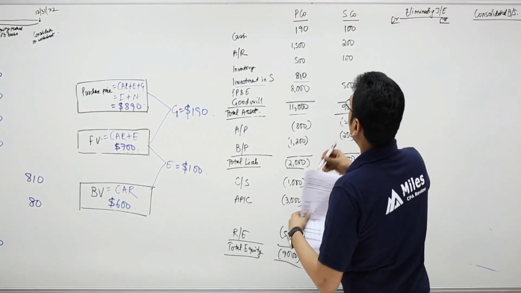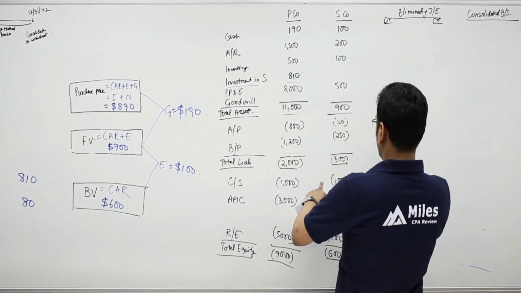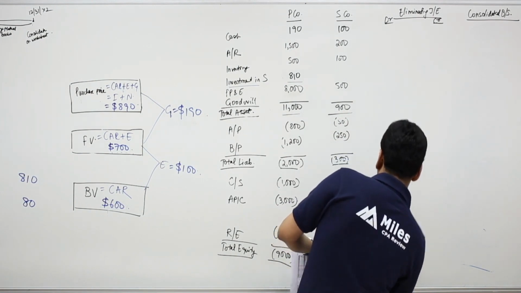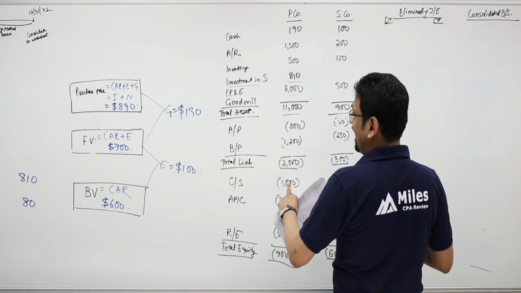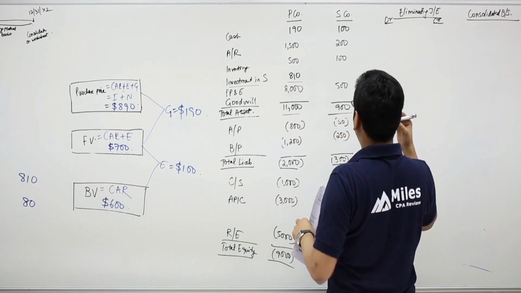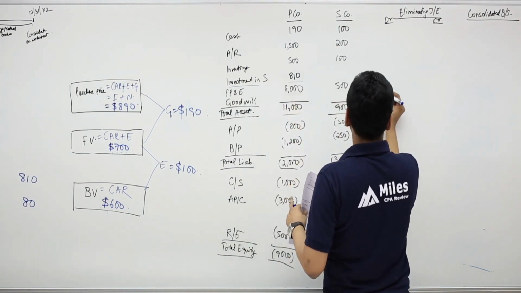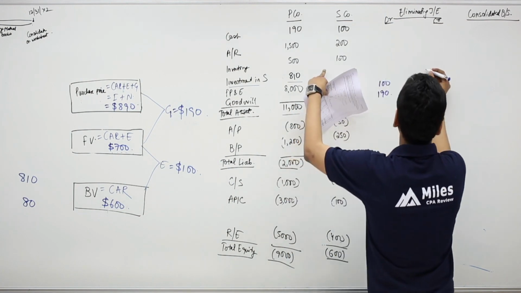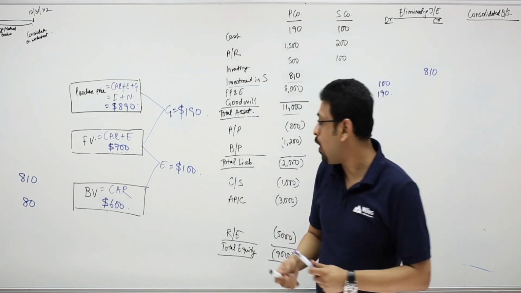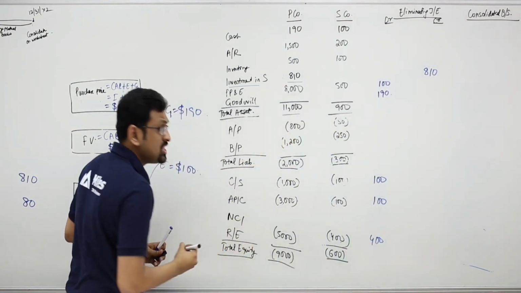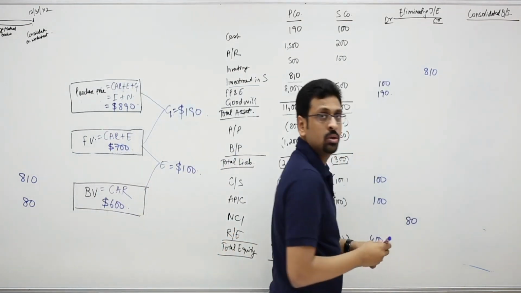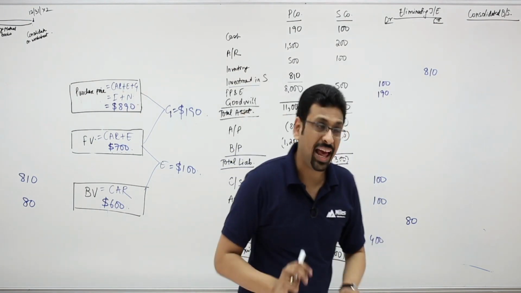So now if you look at the worksheet there, we're going to have debit to common stock of subsidiary, APIC of subsidiary, retained earnings of subsidiary. Then we're going to have excess fair value for the equipment of the subsidiary, $100, and we're going to have goodwill, $190. Now on the credit, we got investment, we're going to knock this off, and we are creating an account called non-controlling interest, which is part of stockholders' equity. Now this number is $80. Now it's become simple and easy.